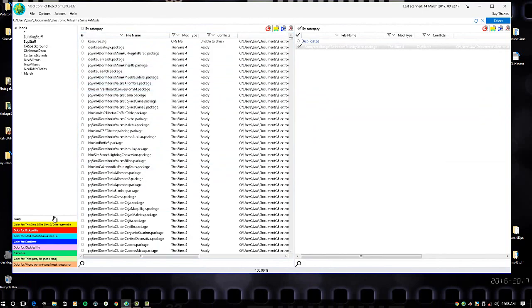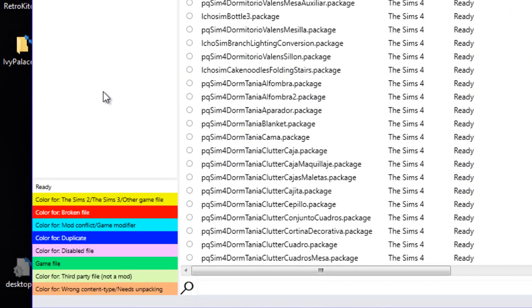And these are the different colors over here, so if they come up on your screen as something that's highlighted, then you'll know the light blue is a conflict. And I don't know if it's always right, to be honest. Sometimes it gives you a false negative, but that's up to you. If you know the custom content that it's been highlighted saying was a conflict works in your game, then I just leave it. I'm not that worried about it, but if I'm not sure, then I might get rid of it. It tells you broken files, and then, like I said, the yellow is for Sims 2 or 3 or something that you don't want in there.